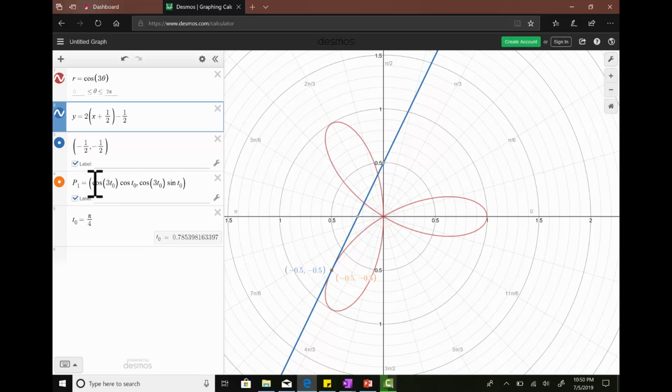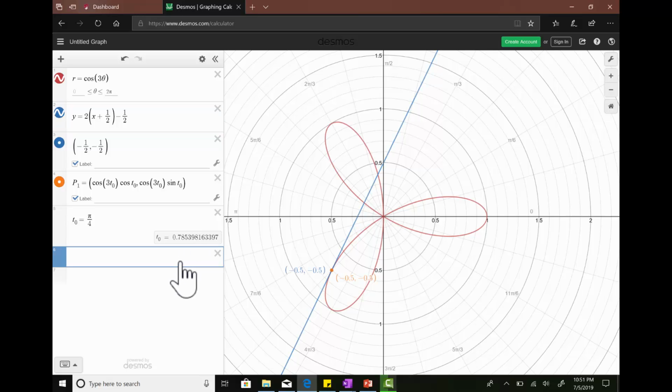So notice that, since I'm writing a point in Cartesian coordinates to plot it in Desmos, this cos 3t0 is corresponding to the r times cosine. And then there's r times sine. And so I have my point associated to pi over 4. And we can see how it's located there. Notice the reason it's not out here in this quadrant is because cosine 3 theta is a negative value when I plug pi over 4 in. And so I've reflected through the axis. So instead of having a point on this curve, on this ray here on this end, it's reflected through.